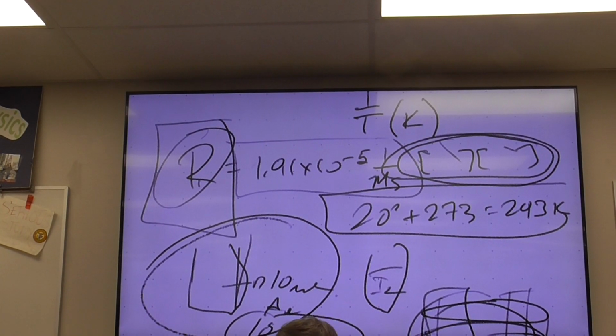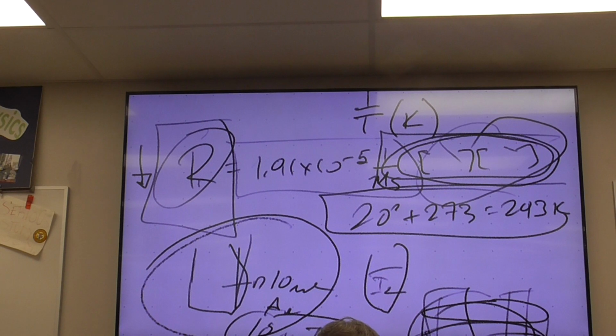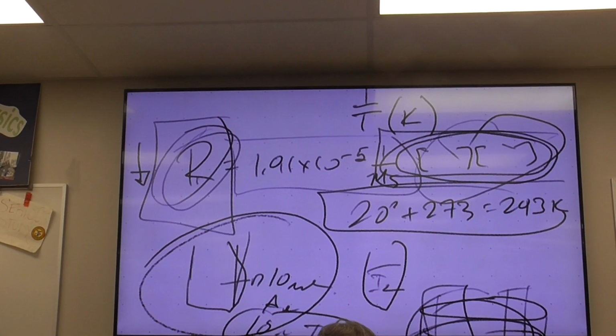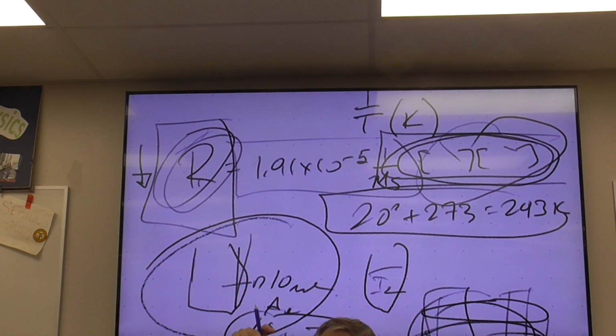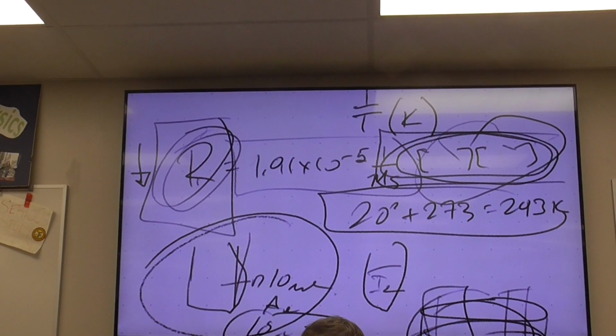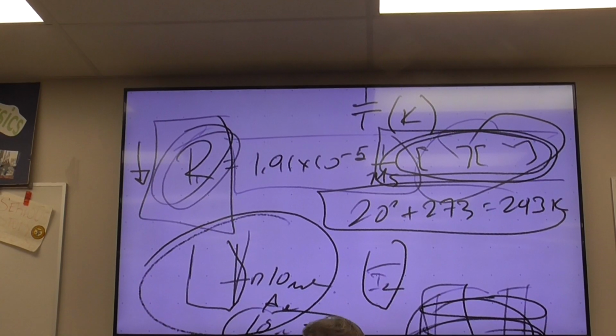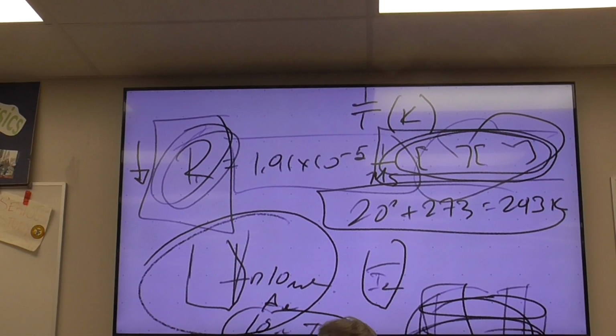So this is what you need to think through. At really cold temperatures, you're going to have a smaller rate, but your concentrations are going to be the same as room temperature. So if your concentrations are the same, but the rate is smaller, what's going to happen to the value of your rate constant? It has to become less as well. Okay? This is why this is lowercase k, because it's temperature dependent. The k that you have already calculated is based upon a certain temperature, probably around 20 degrees Celsius. K changes depending upon the temperature. That's the whole point of the story.